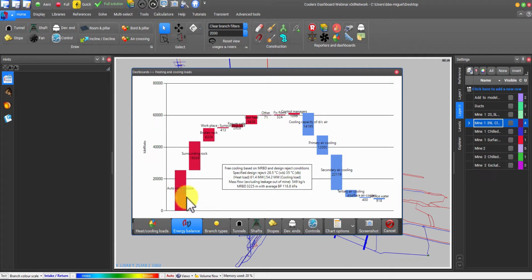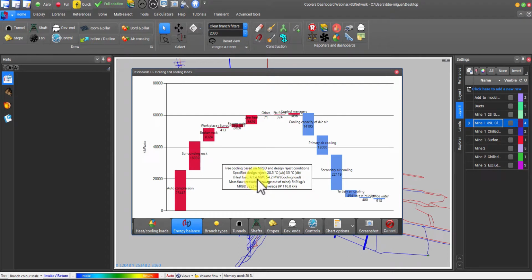This shows you a waterfall graph of all your heat sources in the mine and the counter of the cooling sources in your mine. And in the middle here, there's a little block saying free cooling based on your mean rock breaking depth and design reject conditions. So in this case, the design reject was set to 28.5 degrees wet bulb, 35 degrees dry bulb.